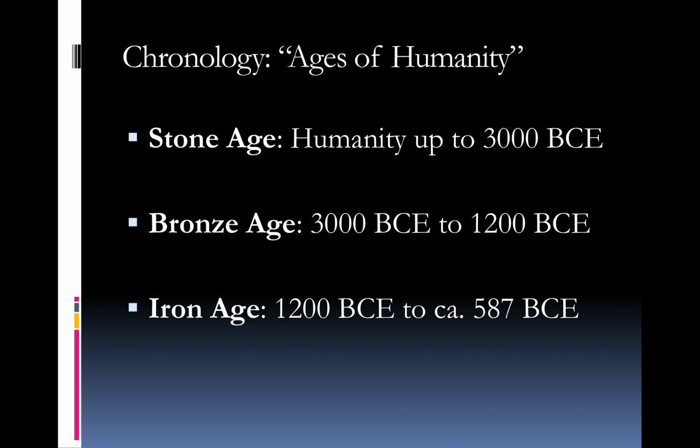Then we start talking about the kinds of empires that rule. After that is the Persian period, and after the Persian period is the Hellenistic era, and after the Hellenistic era is the Roman era, and so on. So we start talking about the major empires after the kinds of tools they were using. For the purposes of this presentation, the year 1200 BCE is about when we'll start.